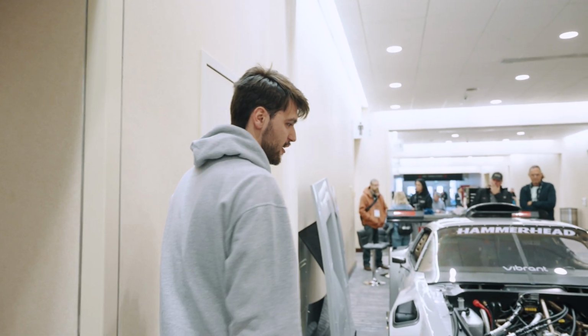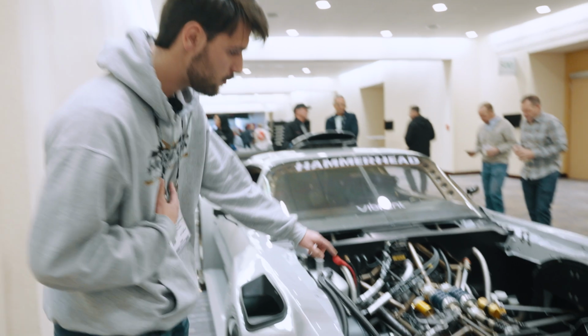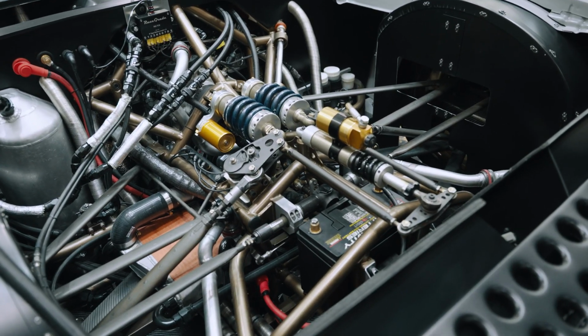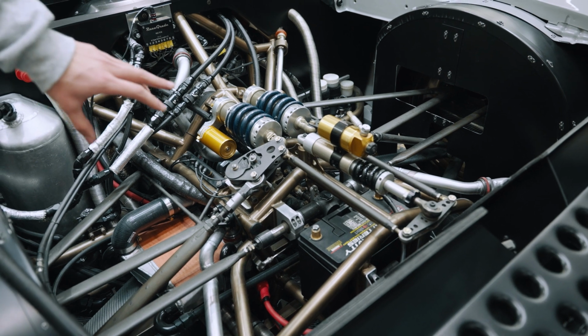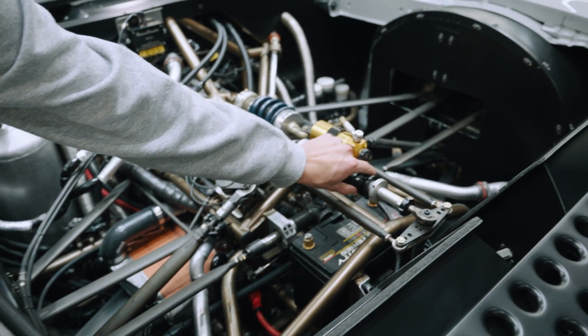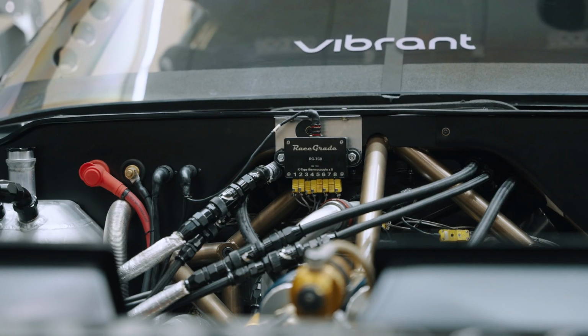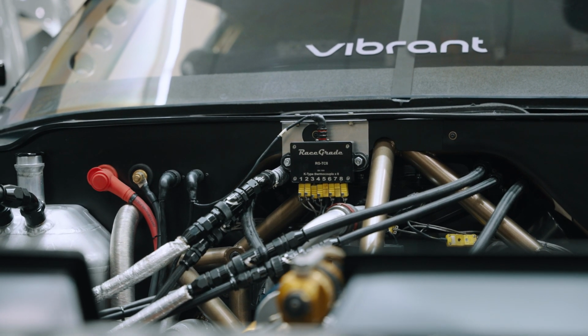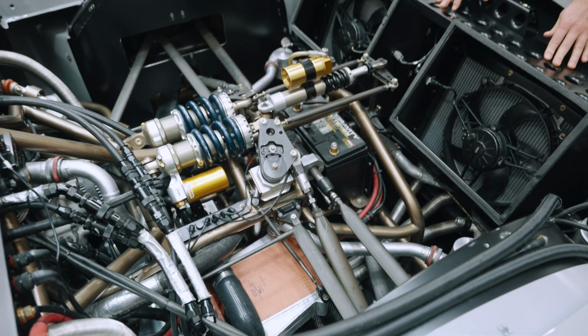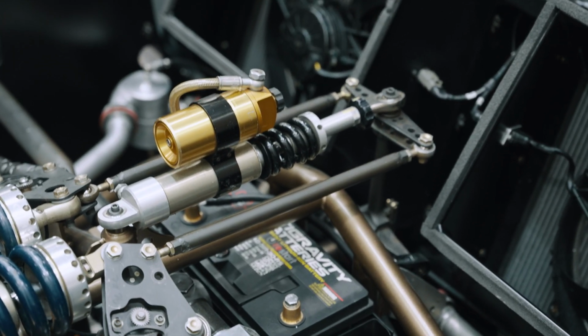And if you come over here, part of the reason why we have so much downforce is not only to go fast, but we can actually control it. Because if you look right here, we have our heave spring. Once you get up to a high enough load where this rocker has compressed the damper, you can see that there's a bit of a gap for the spring. Once this damper compresses enough, that spring starts to come into play and increase the overall stiffness. So then it's a ride height control device.